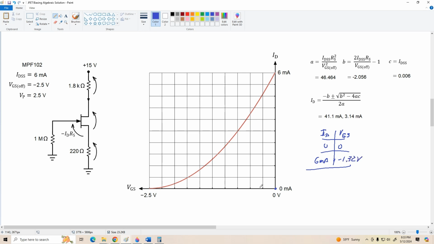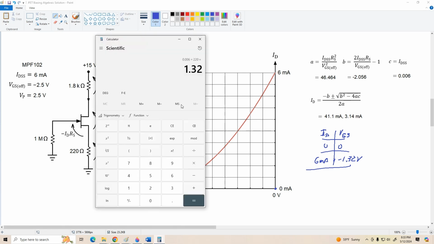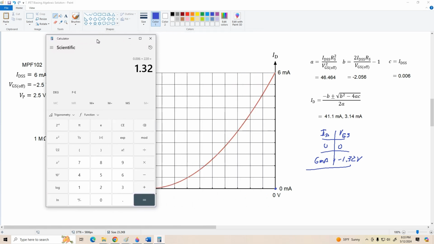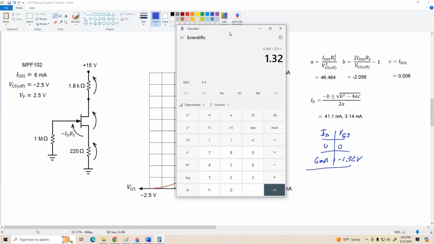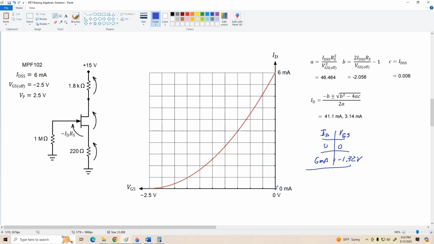All right, and we want to figure out how far to come over here on the VGS axis. So it's 1.32 divided by 0.25 volts per division. We're going to come over 5.3 divisions. Okay, so 1, 2, 3, 4, 5.3 is about here at 6 milliamps. So let's draw our straight line between these points, and here's our Q point. Whoops, let's get the pencil active here.